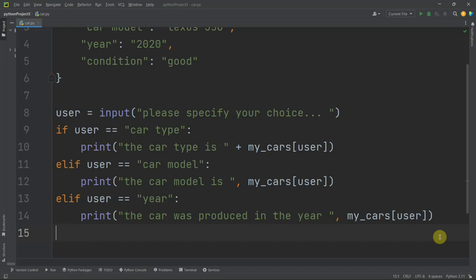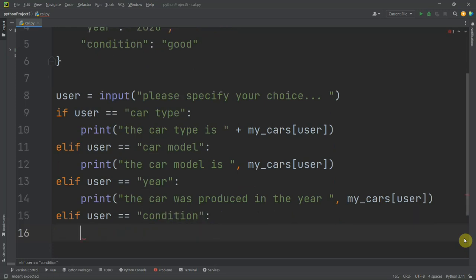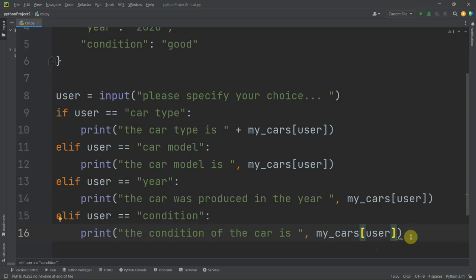Then finally the condition, elif user equals to condition, print condition of the car is my car dot user.